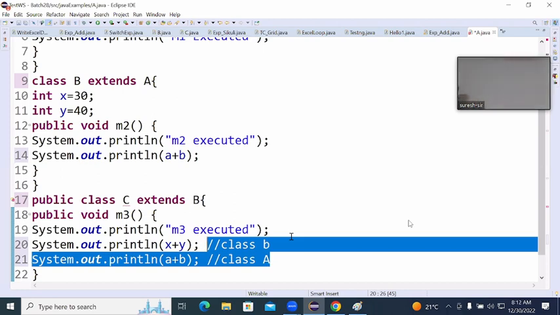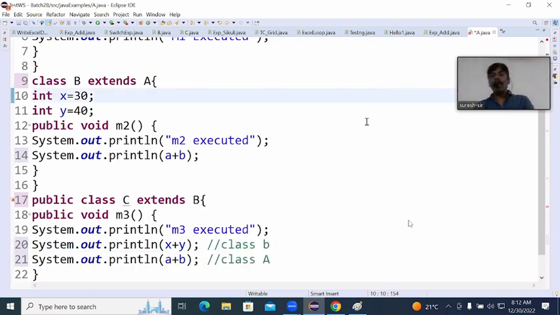So accessing the data from more than one class, what do we consider? Multi-level inheritance. Done.